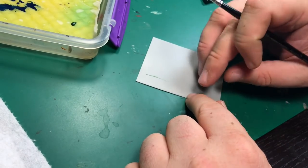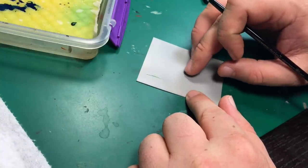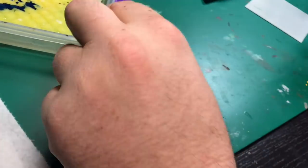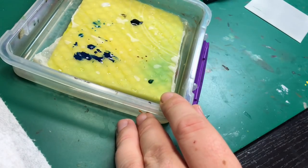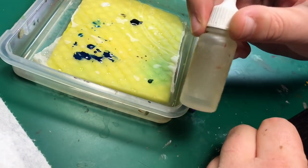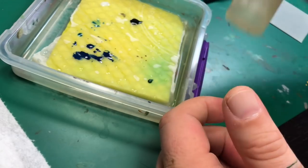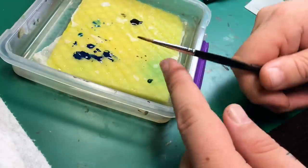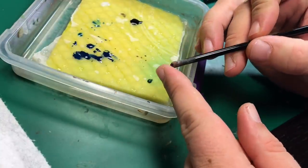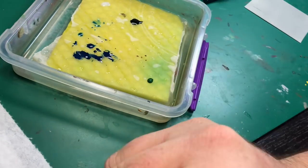Everything we do is in layers. It's better to paint in two or three thin layers than one thick crazy layer, because we want to be able to build up. For your base coat they always say it's a 'milky consistency' — but what does that mean? So I have a small dollop of paint here. I usually have a water bottle on my bench for adding water, but for this amount I don't need that. We don't want to ever mix water with our bristles because it'll ruin the paintbrush — that giant ball on the end of your paintbrush is just a build-up of acrylic paint.